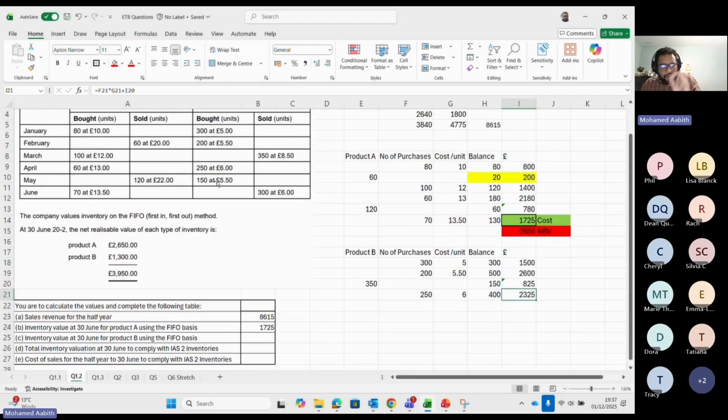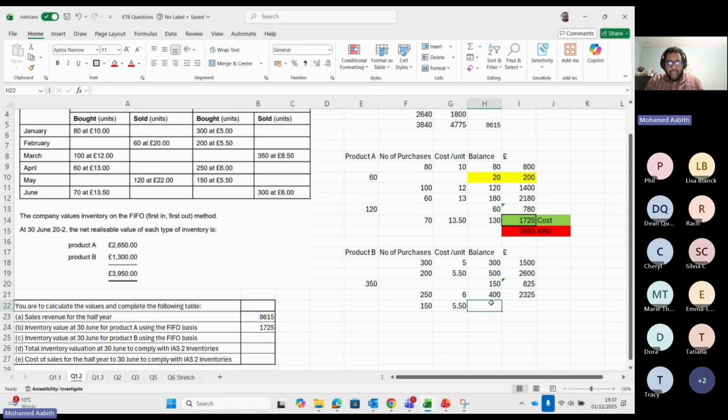But now we have a small question. Again, we have one more inventory coming up now. How much is going to be valued at? So here, 150 items. We bought for £5.50. See the price now comes down. So it's not relevant for me at the moment, but you just have to keep an eye out for it. Sometimes it does not follow the trend. So it is 150 items again.